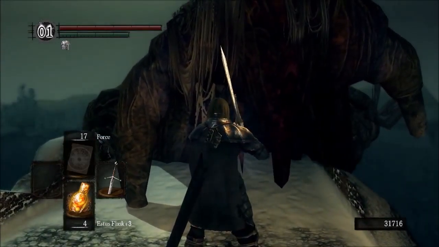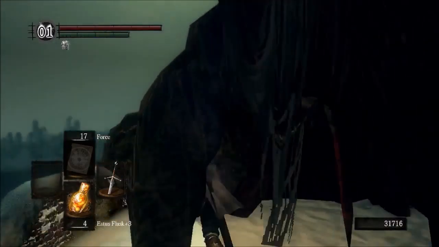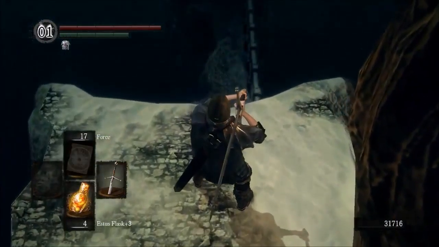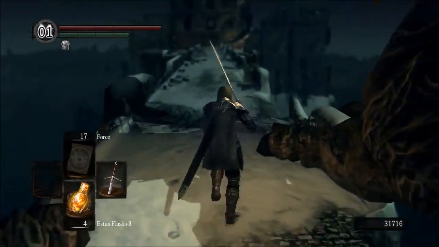Also wanted to show this off. No, not that. Come on. There we go. Do a jumping attack on this guy, and you can skip the bone wheel skeleton area, just go straight to the boss. That's one I wanted to show.